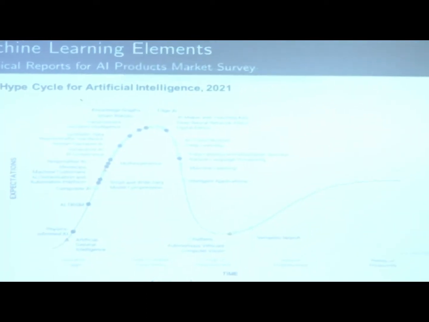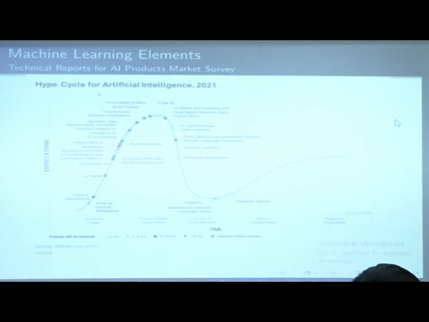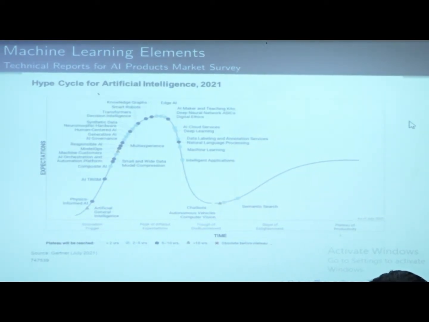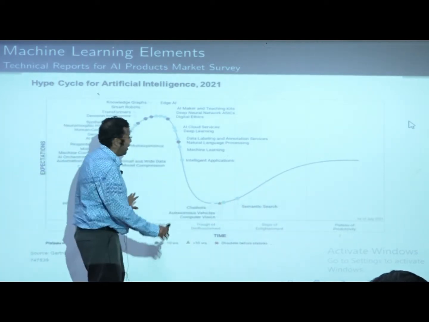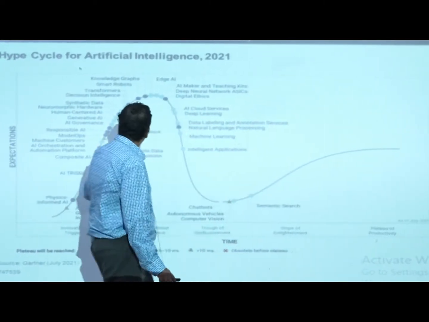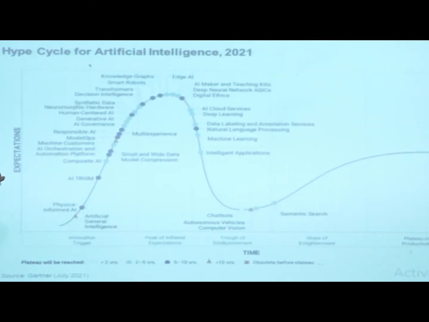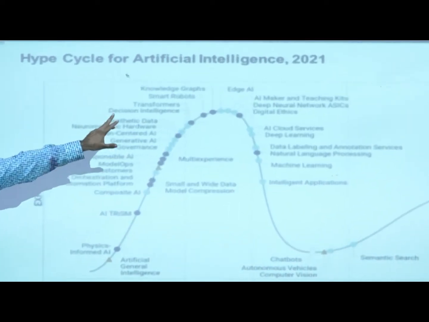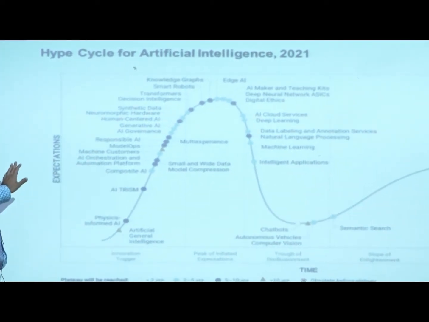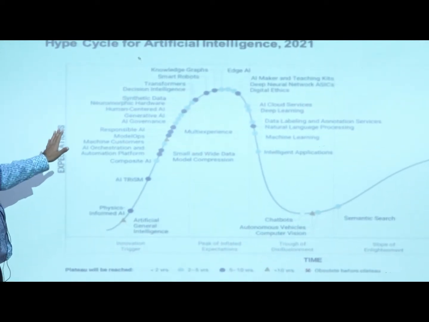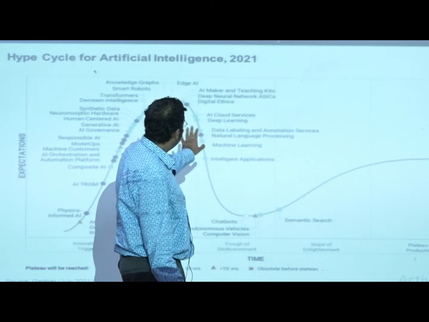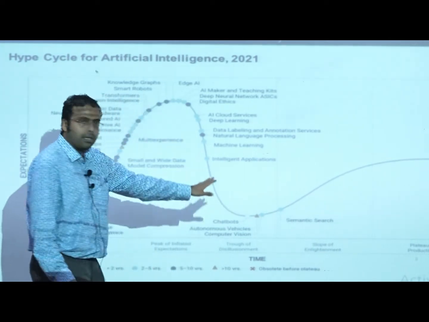Okay, and then you have Gartner kind of agencies which do a market survey of all the companies and products out there using machine learning, AI and related technologies which are emerging, and then it is put into reports like this. This is a hype cycle where anything which is here has become stable and mainstream and people are using it. Anything here is experimental and upcoming. So for example, this is a hype cycle for artificial intelligence made in the year 2021, and at that time things like responsible AI or AI governance or smart robots or knowledge graphs were upcoming topics, and things like machine learning, deep learning, semantic search, chatbots are stable topics.